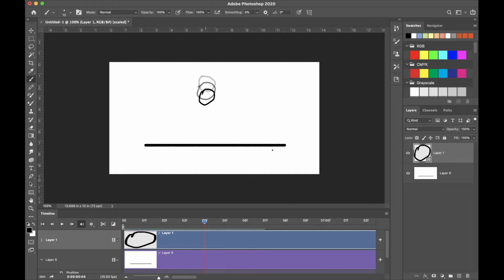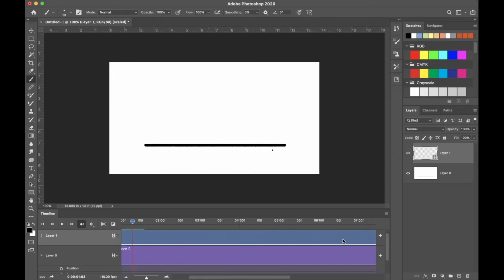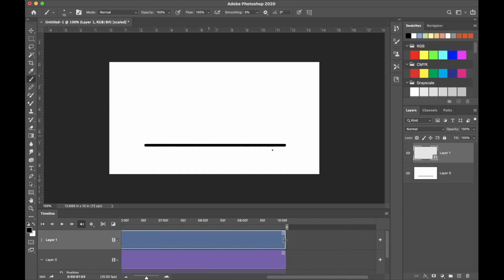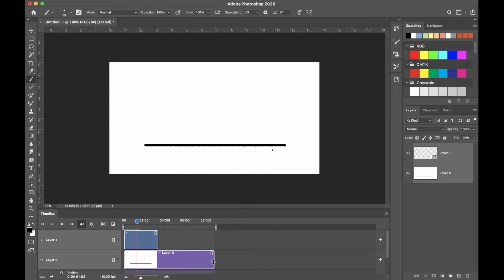I'll do this pretty quickly, so my little circles are going to be pretty bad, but then when I get here, I'm going to make it squashed. Okay, so I haven't done a lot here. I've probably gone up to like 1 second. So I have 5 seconds here. I'm going to grab both of these and move the duration of this back a bit.